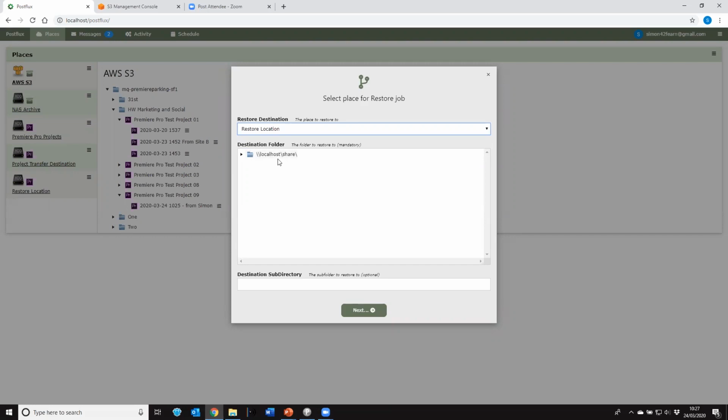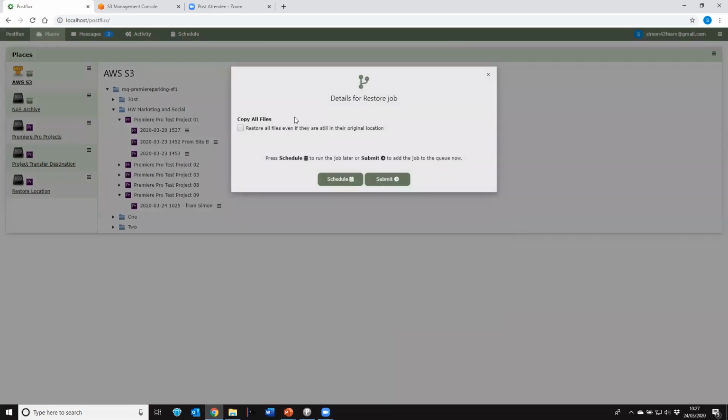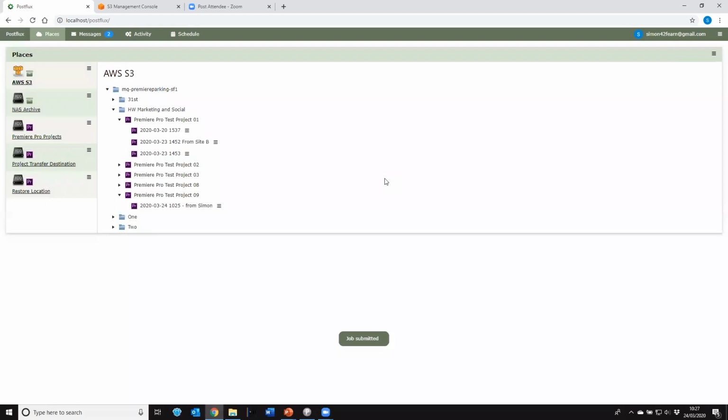Again, I've pre-configured it for this one. I will just bring it back. We'll choose a folder, and we'll bring the folder content back through. Obviously, if we brought it down previously, we don't transfer content again, so we'll always check to see what we're doing for that. But we'll bring the project back down, we'll bring the media down, and again, we'll update the project file so that it points at the media in the new location. So again, the project file should automatically link to the new media.